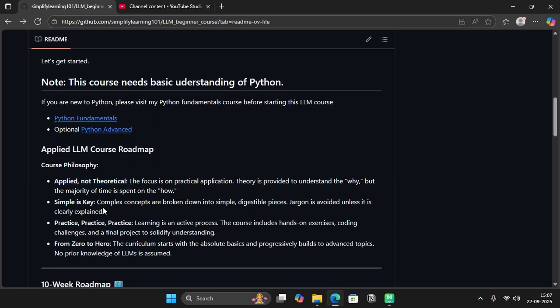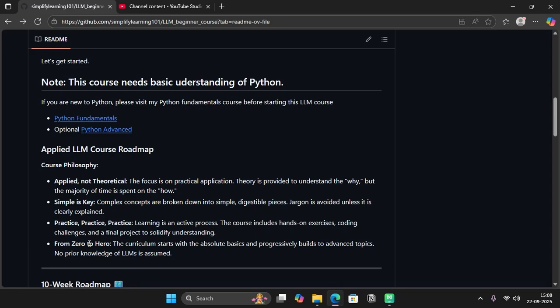When I say as simple as possible, we'll try to break down the material. That's why every week's content is broken into, let's say, 10 pieces, 15 pieces, etc. So you learn small things every day and progress every day. That's the intention. It is a completely hands-on course. My thumb rule is that if we're covering a topic, at least 70% of it should be hands-on. So everything will be practice, practice, practice.